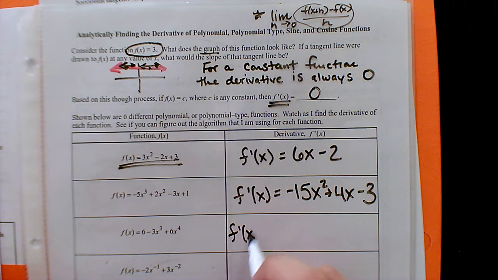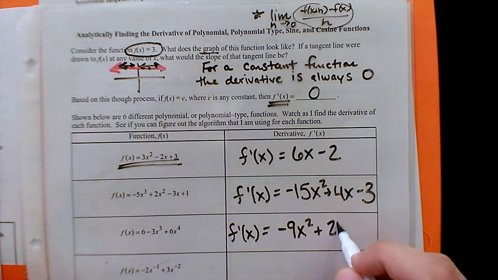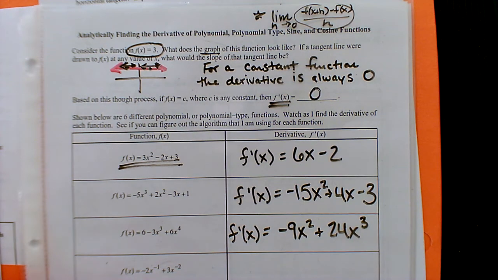And if I were to use the limit definition on the next one, this is what my derivative equation would look like. So with those 3, can you find a pattern? Can you take a look at what you started with in the original function and what the derivative, aka slope equation at any point, looks like?